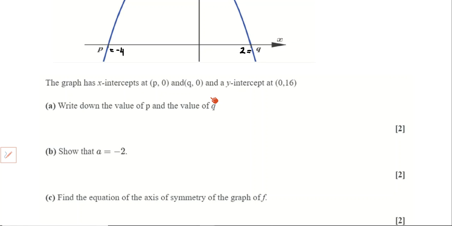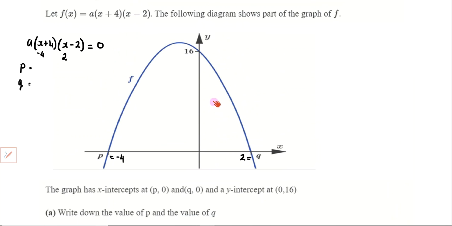Right, here's the one where people struggled a little bit, because it says show that A is negative 2, and you're not allowed to use the negative 2 to show that negative 2 is the correct answer. All right? You've basically been told what the answer is, and you've got to find it yourself and confirm it. So how do we go about doing it? I maybe didn't leave you much room in that space, to be honest. But we've got some up here. So how can we show that A is negative 2?